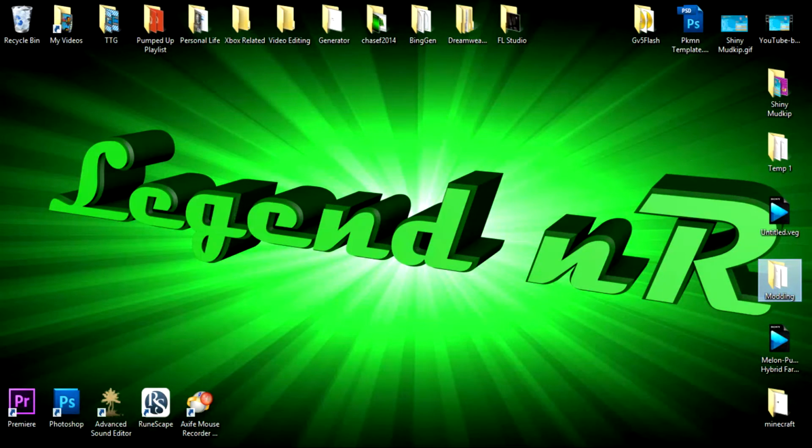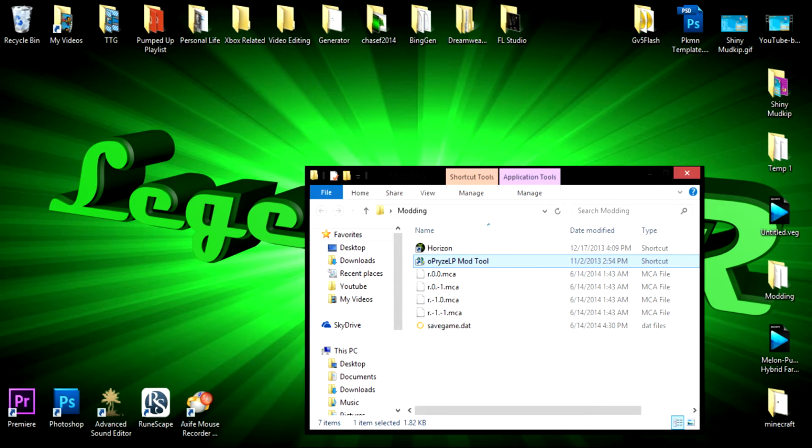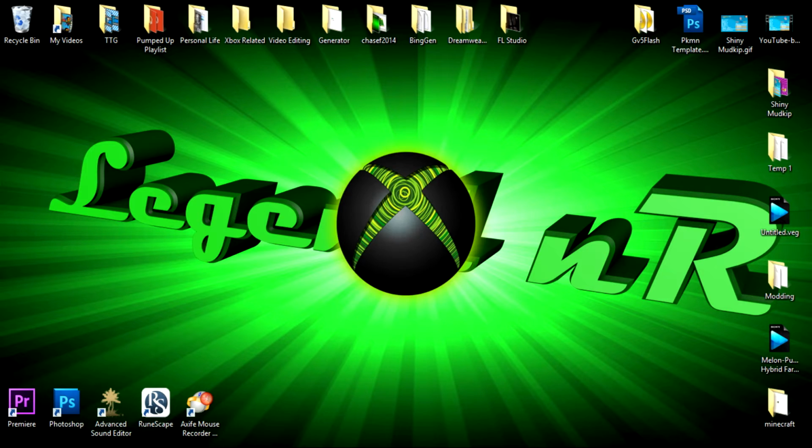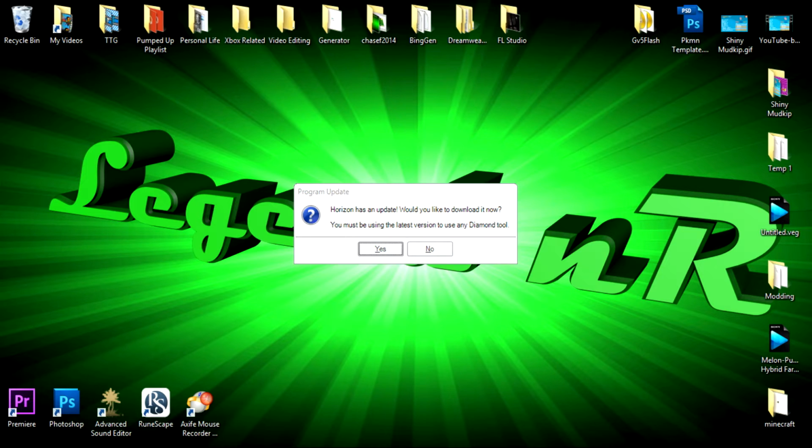Alright, so now we're on the computer, we're going to use these programs: the Oprise LP mod tool, Horizon, and the region files in this folder. So we're going to start by opening up Horizon, and I'm going to give it a second to load up real quick. Alright, so here it's loading up for me.